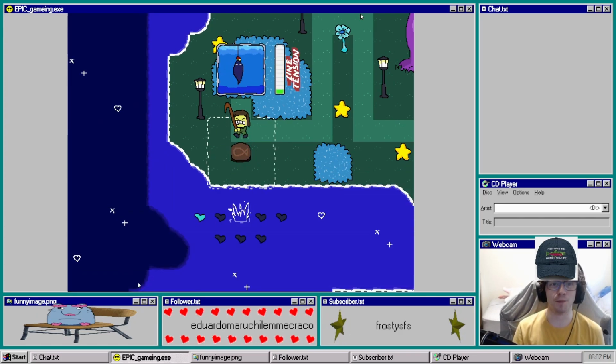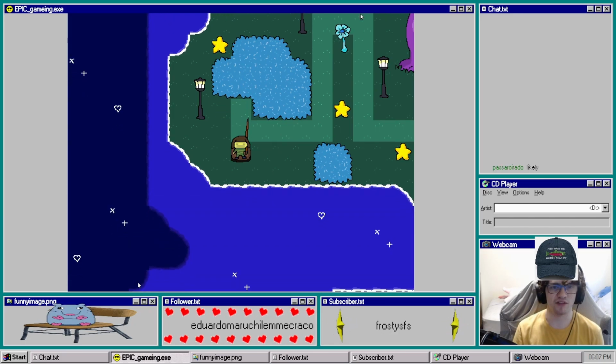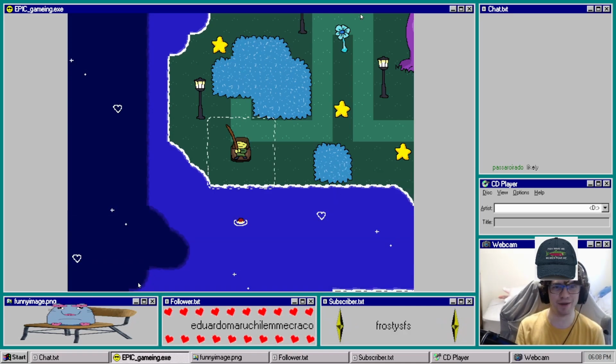That looked way more impressive than it really was. Oh. Found the son of Loki. So I don't know how to explain that, like, accidental frame perfect A press.